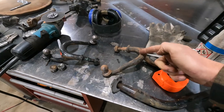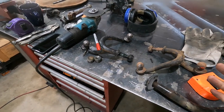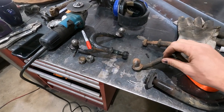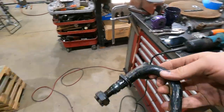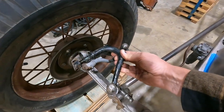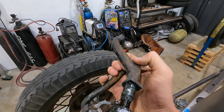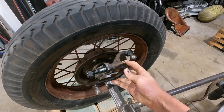All right, here's my crazy idea. I didn't really want to cut and add sections and have two welds on the steering. So I know that I can manipulate and heat these up, and it's totally fine to do so. So I'm going to do that. This is a left-hand drive top steering arm for a Model A. I'm going to cut this off right here, and then I'm going to mount this like that.